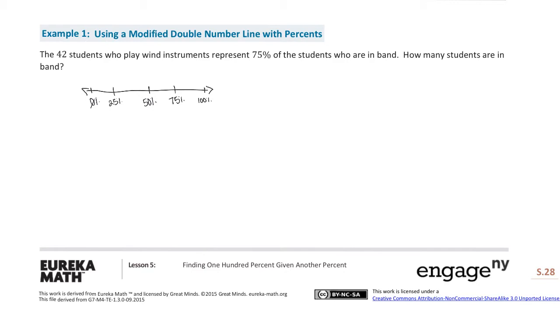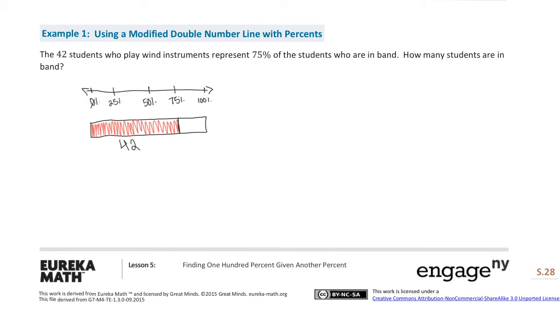Okay, so we have created our number line now. Now we need to create our tape diagram that represents our amount of band students. So we're going to make that tape diagram the same length as 0 to 100. Great. Now in our problem, it says that 42 students who play the wind instruments represent 75% of the band. So that means that we can either color or shade in, or simply just draw another box to 75. Okay, so here I know that my red part represents the 42 students that are in the band.